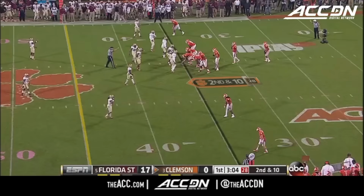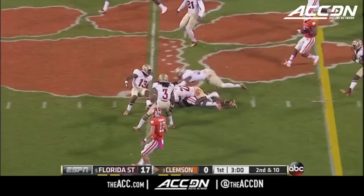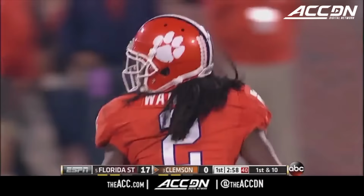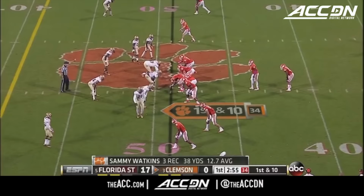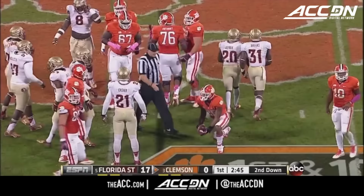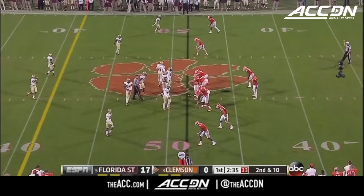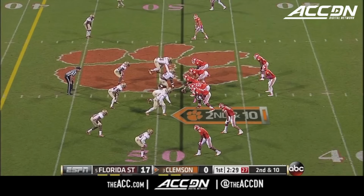This is where a veteran has to right the ship, try to get a first down, and again, a belief that they're going to be able to move the ball against this defense. Quick throw to Watkins. Picks up the first down with a nifty move, and he's to midfield. The original line of scrimmage. Brooks again coming up hard from that safety spot to make the stop. Before the ball was snapped that time, Florida State weren't disguising. They were showing their blitz. Surprised that Tajh Boyd stuck with that play instead of throwing it out to the edge of the wide receivers.